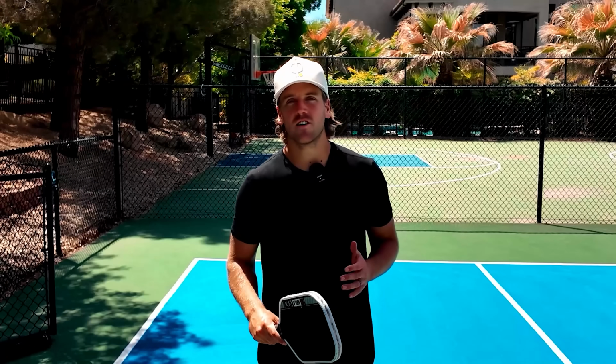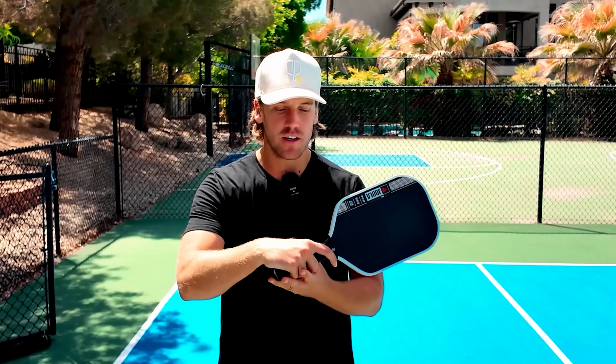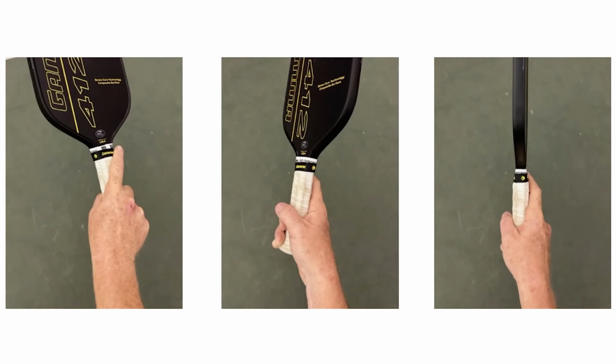All right, now I'm gonna be breaking down Gabe's backhand counter from a coach's perspective. We're gonna start by talking about the specific grip that he uses. So he actually uses a continental grip.